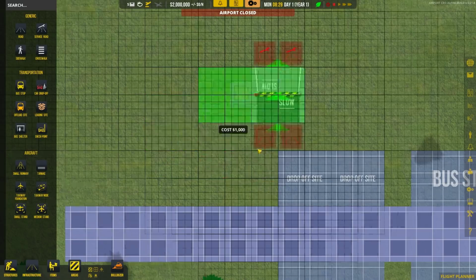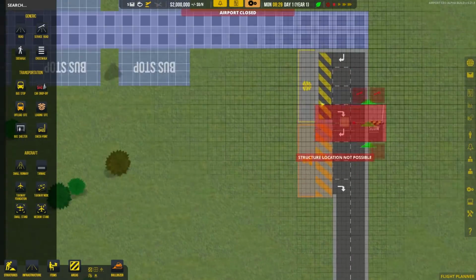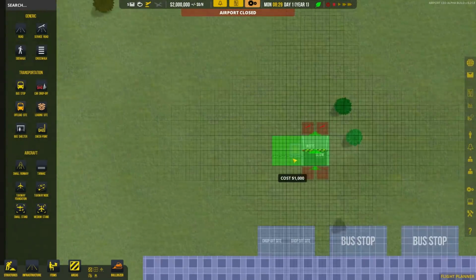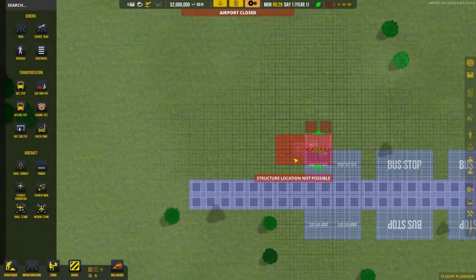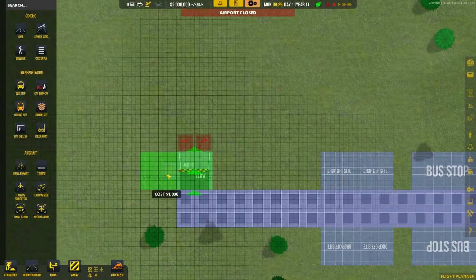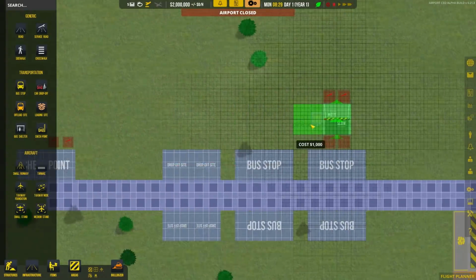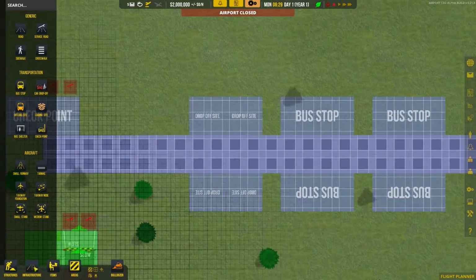So this thing's actually really useful because this is going to let me take some of this stuff, I think, behind the airport. There's other reasons for this to exist as well, but for the time being, we are just going to put the checkpoint right down at the end there. So we'll get that built eventually. We are going to need some other things to be built as well.